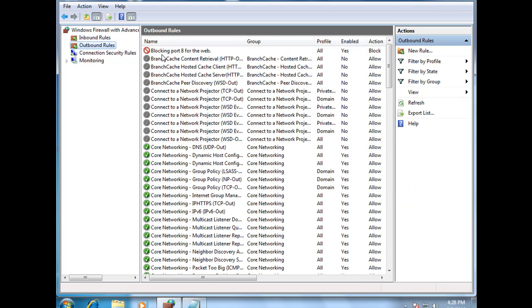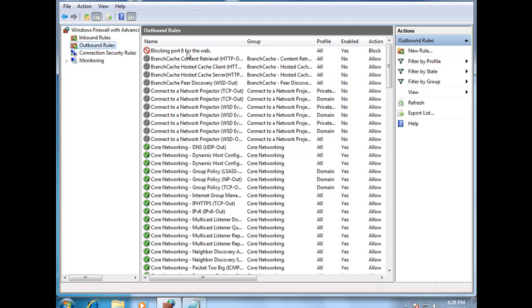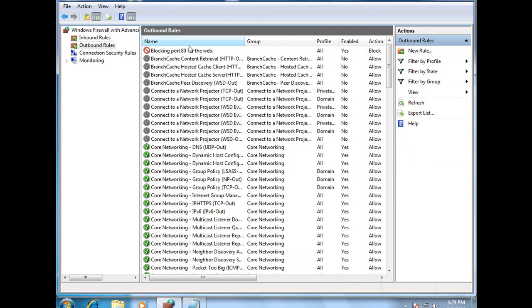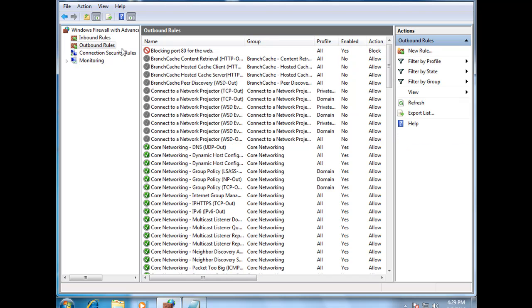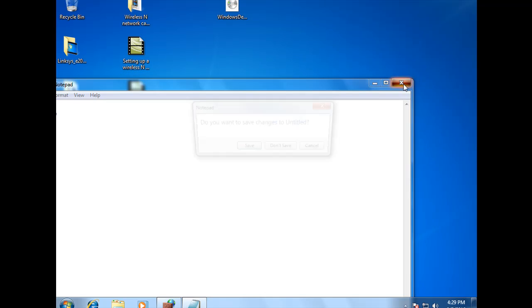So I've made my own little custom wording for it. It really doesn't matter. Oh, looks like I made a mistake on this one. Let's edit it. Double click on it. Let me change that to just port 80, just so you can see that you can modify them on the fly. And that's just basically something to know what it's for. Okay. So let's go ahead and try to get on the web. Let's find out what happens as soon as I try to get on that website.